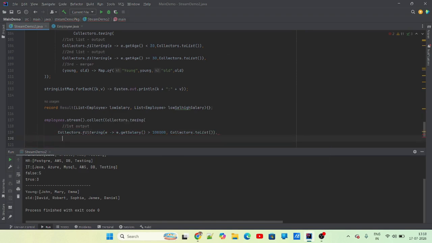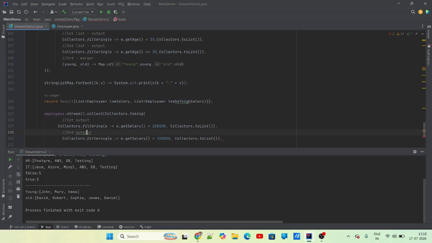Now we'll take the second output, which will be the opposite of this one. Here I'll make it greater than equal to that.